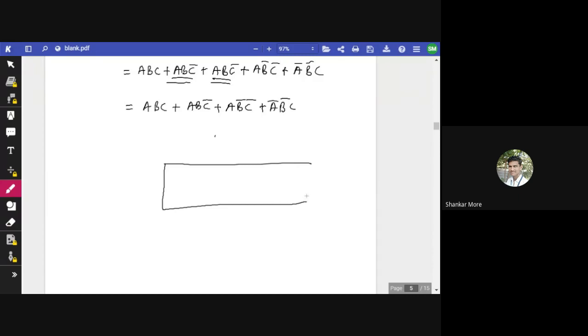So I will draw the three variable K map here, and I don't believe in that numbering thing. I trust these naming systems. So if I take A, B, C like this, B is 0, 1, 0, 0, 0, 1, 1, 1, 1, 0. So the first term we have is A, B, C.